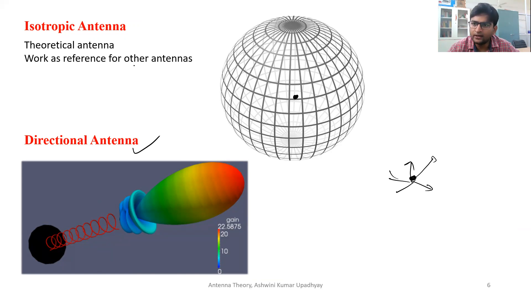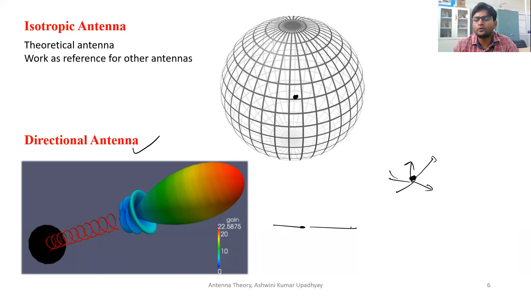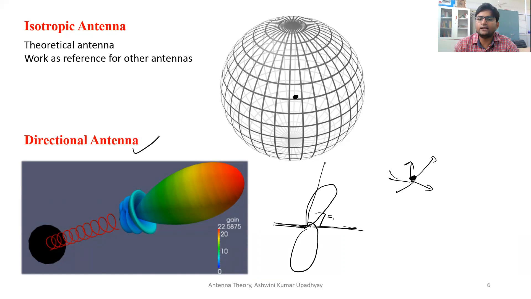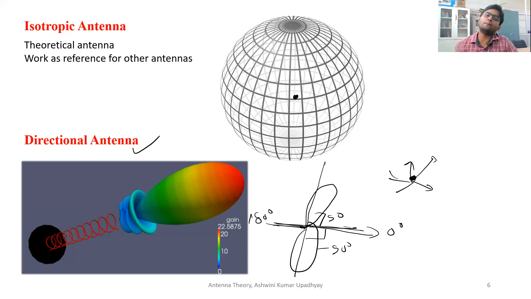In a directional antenna, the antenna directs its energy in a particular direction — not in all directions equally like the isotropic antenna. When an antenna is directing its majority of energy in a particular direction or a particular group of directions, that kind of antenna is called a directional antenna. For example, if you take a normal dipole, its radiation pattern will show maximum radiation at 90 degrees and 270 degrees from the axis of the dipole, but in the axis of the dipole — at 0 degrees and 180 degrees — there will be no radiation. So the dipole is a kind of directional antenna.